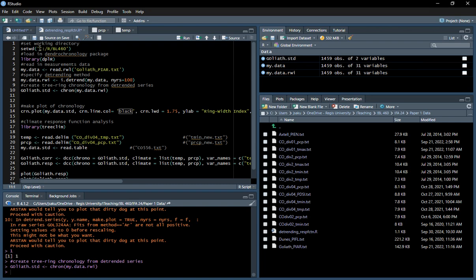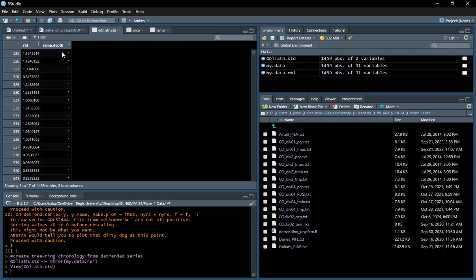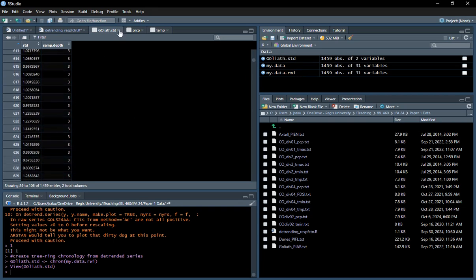All right, if you've done this already, we use dplR. We created a chronology, so we're taking all those raw measurements and making them into one wiggly line, one chronology of tree ring data for the whole site. I did that for Mount Goliath. As you see over here in my data, I've got a Goliath chronology, standard chronology, STD, and there's my sample depth and my chronology for Goliath.